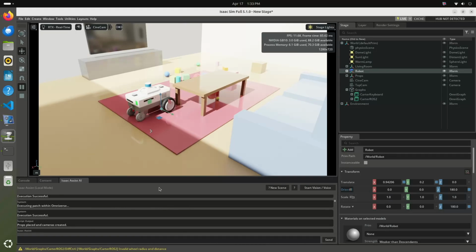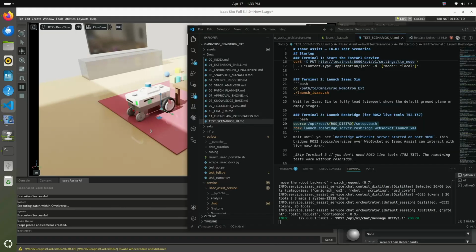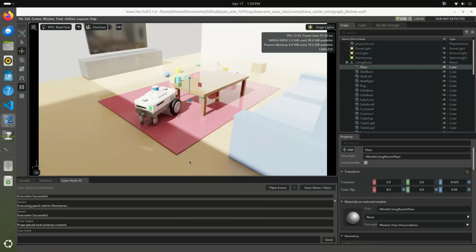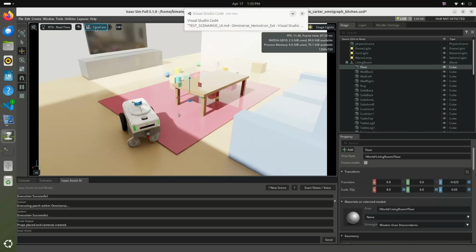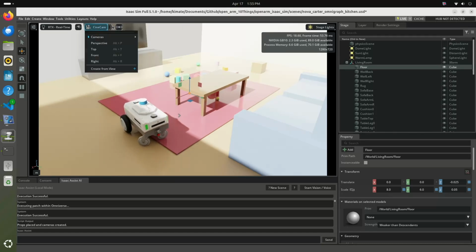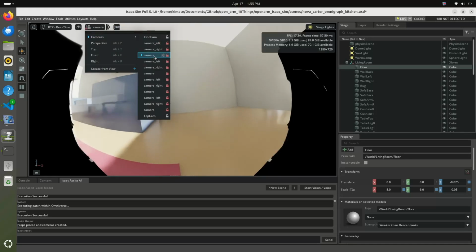In the next one, we'll go into Nav2 and ROS control, and some of the other things you can do with spatial reasoning, like telling the robot to go to a specific place. Now you can see the robot's hopping a little bit. The wheels are a little bit janky. I didn't give it all the right settings, and I can tell it to fix that if I want. But for the purposes of this video, we're just going to roll with it.